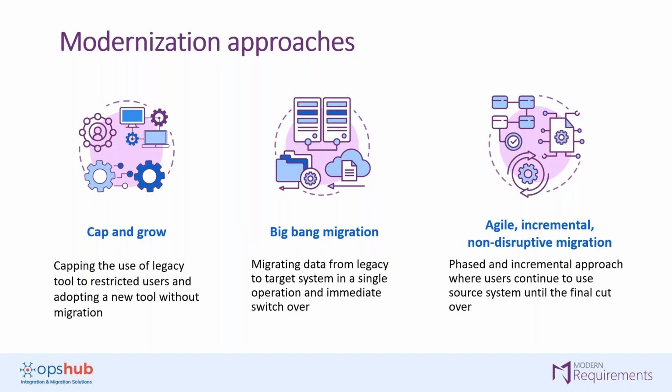that organizations are generally taking, depending on their size and the compliance requirements. The first approach is cap and grow. In cap and grow, organizations agree to leave the data behind in the old tool and do a fresh start in the new tool. For any future references, data from the old tool is often backed up in a database or files. Some organizations also retain the old tool but cut down on user licenses to one or two. So that is cap and grow in a nutshell.